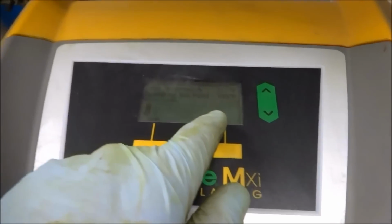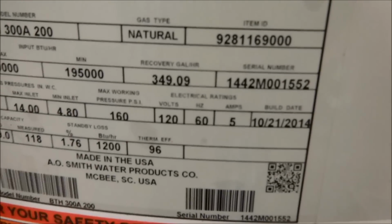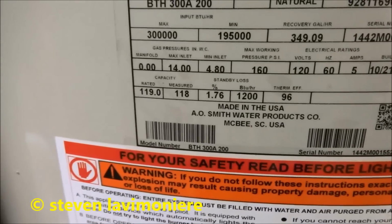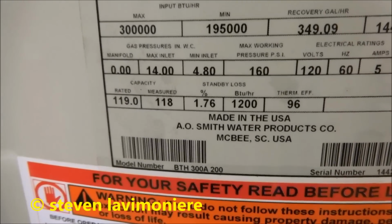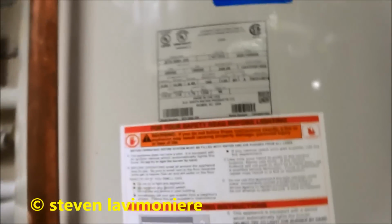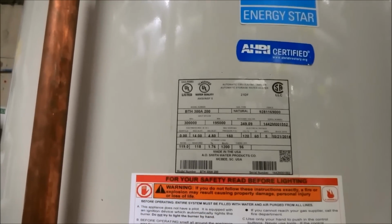We got hot water. Tank temperature 133. I don't know if you guys can see the 133 tank temperature. So we're good. That is one big tank, man. I don't know how many gallons, but man. Recovery per hour. The heat pump. BTUs. Wow, what a monster. I wonder how many gallons it says? I think he said it took four guys to get it down here. I'm thinking it's probably like 200. It is one big unit.